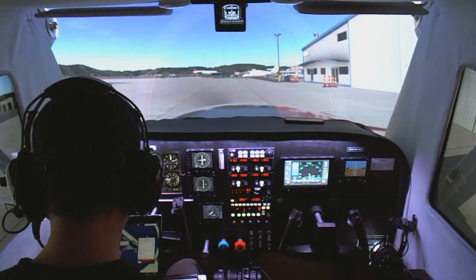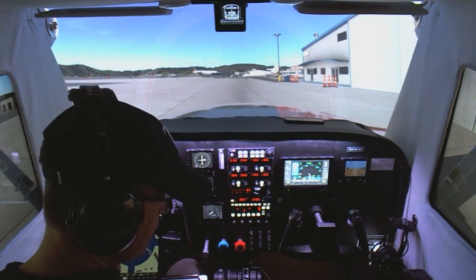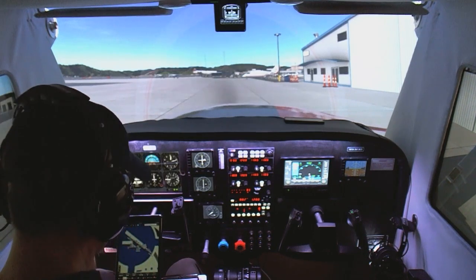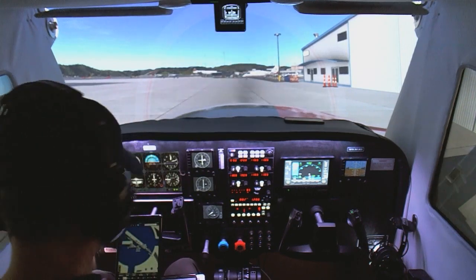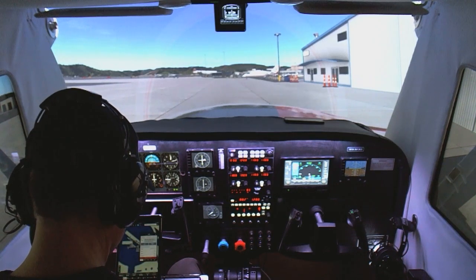Hey, Geneva's flying. Well, I don't know, I probably shouldn't use the names, but that is one of the PilotEdge controllers that's actually flying today. That's great. I think I can hear him okay. I'm going to turn that audio up just a bit. So with the volume mixer, I can turn down the volume of X-Plane through the speakers, but keep it up for PilotEdge. There we go. All right. I always like to write down my frequencies before I go anyplace. ATIS 120.6. Ground 121.6. We got traffic today. That's fun. Tower.